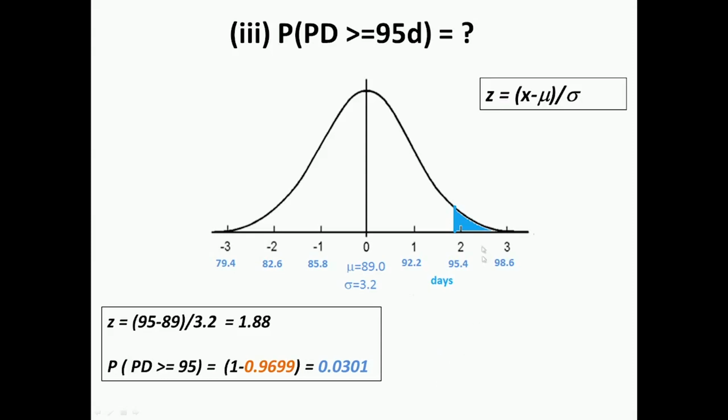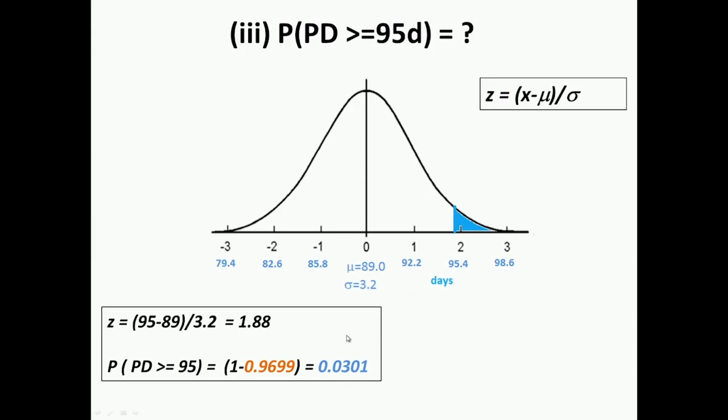Okay, so I hope you followed how that computation was done to be able to get this value. Basically, what we are doing is transforming the 95 into the number of standard deviations away from the mean and using that to go to the normal distribution table to find the probability value.